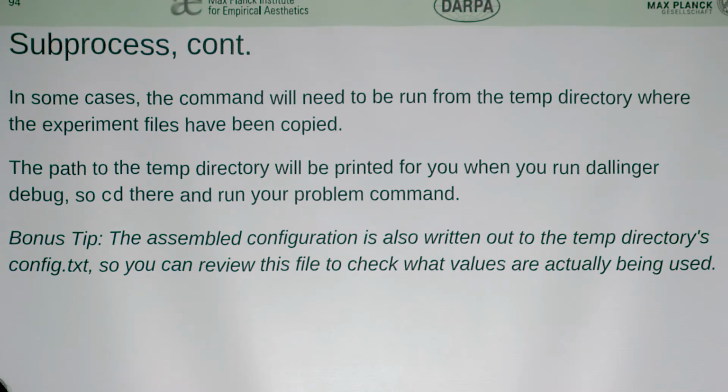configuration values can come from a bunch of places, and they get assembled into a final list based on some priorities, and it can be a little hard to figure out what has come out of that whole prioritization process. So if you're having config problems, like it looks like I have value X set, why does it seem like value Y is being used? The resulting configuration after all the precedence has been resolved gets written to a config.txt file in the temp directory, and you can look at that to tell what the final configuration will be.